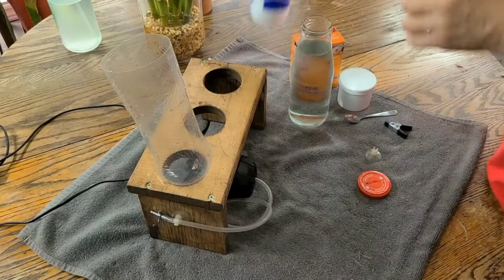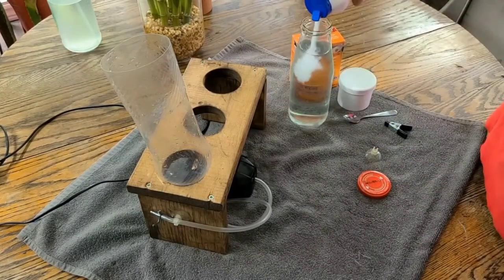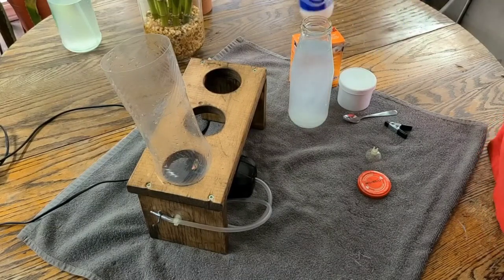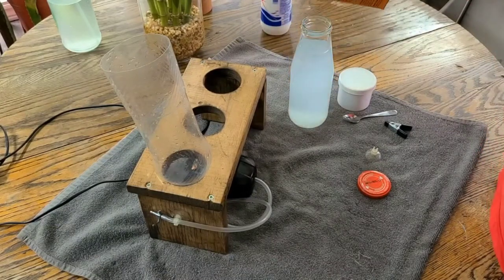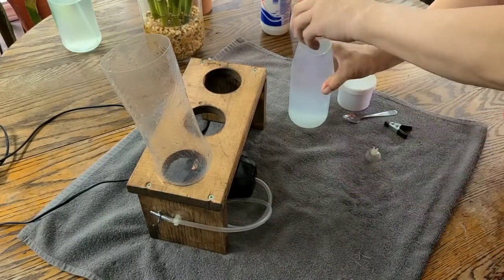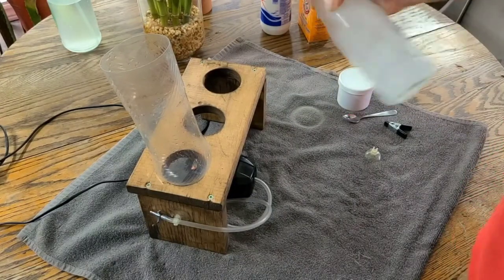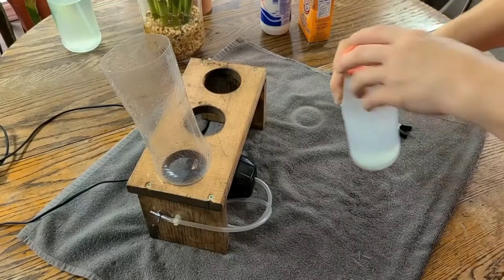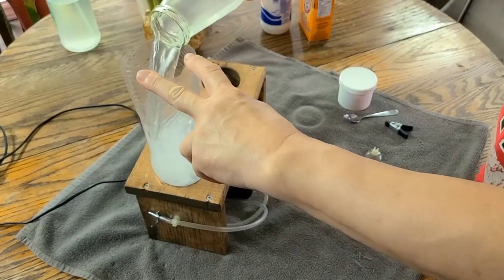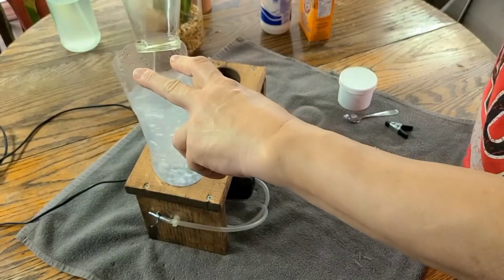I use about a liter of water and I like to use this artisan sea salt — I add about two teaspoons of salt. Just a little pinch of baking soda, and then I give it a good shake. Then I can add it to the bottle. A little salt yet in the bottom so I'll loosen that.